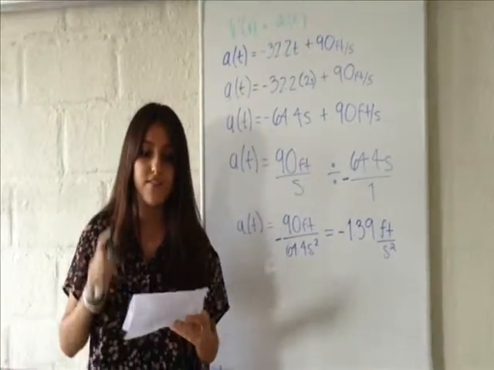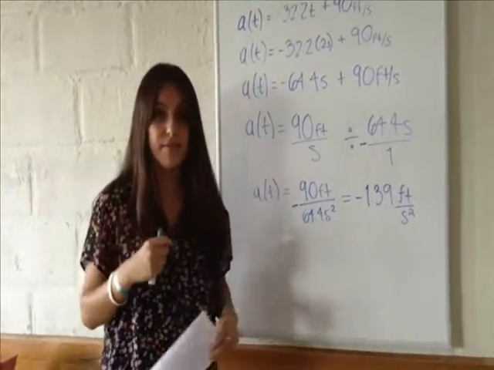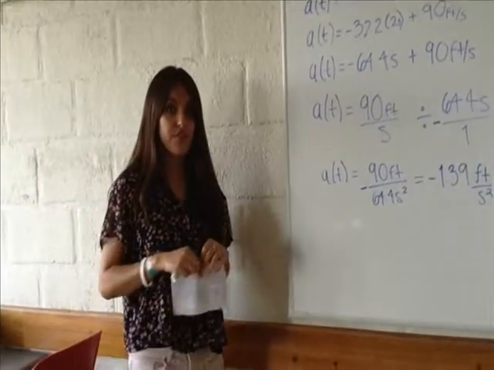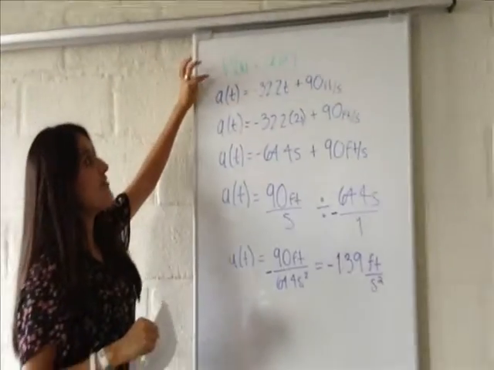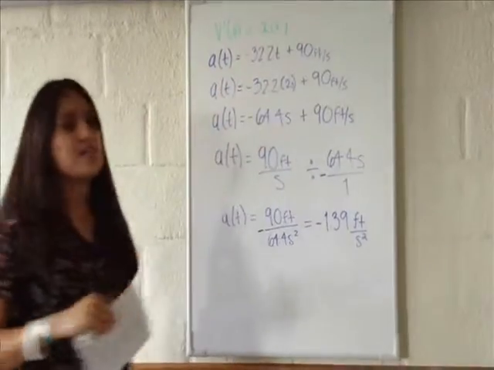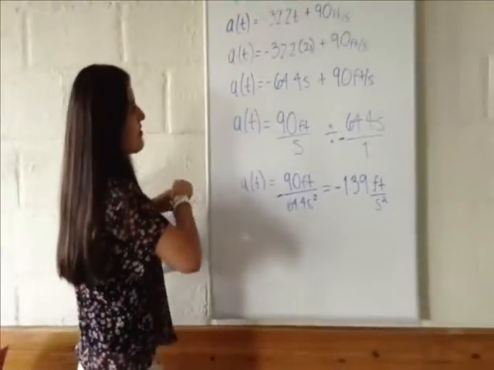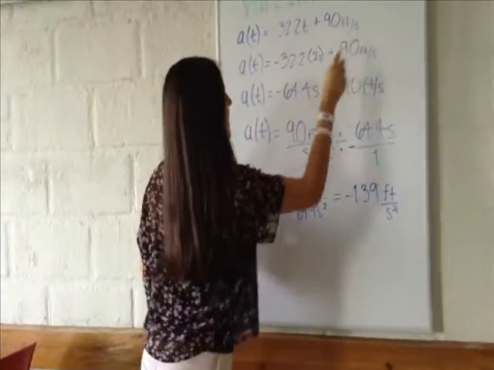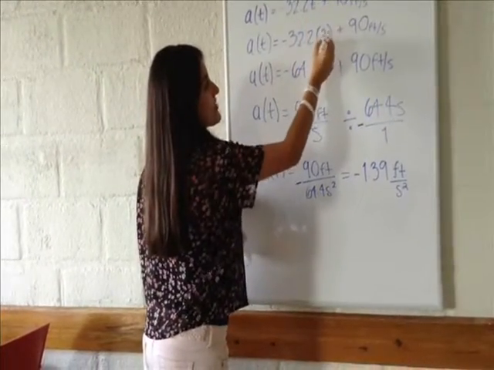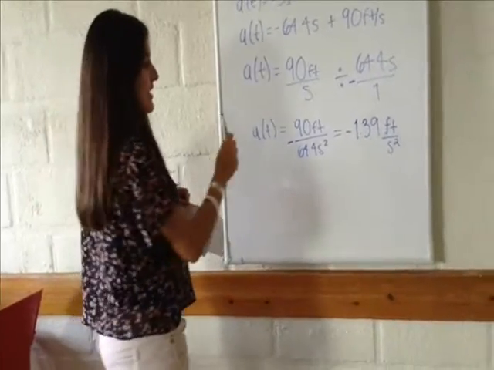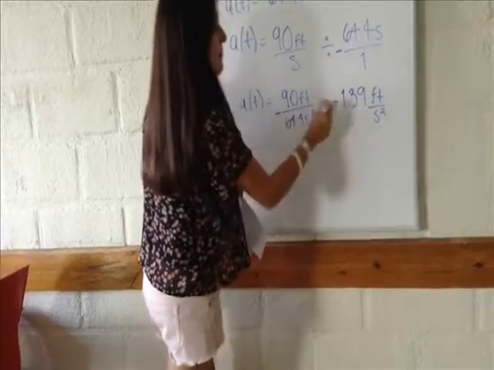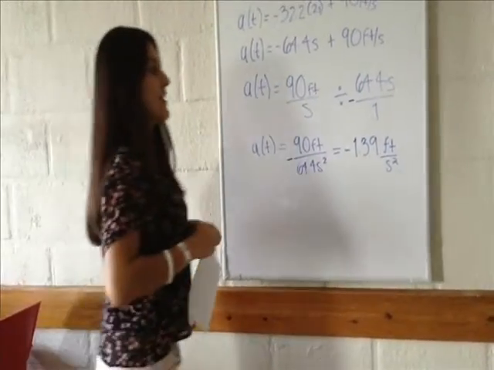We need to calculate the value of the acceleration of the helmet after 2 seconds. In order to know the equation of acceleration, we need to derive our velocity with respect to time. So we get the acceleration with respect to time. This is going to be our formula. Then we substitute the value of t with 2 seconds. And finally, we get that the acceleration after 2 seconds is minus 32.2 feet per second squared.